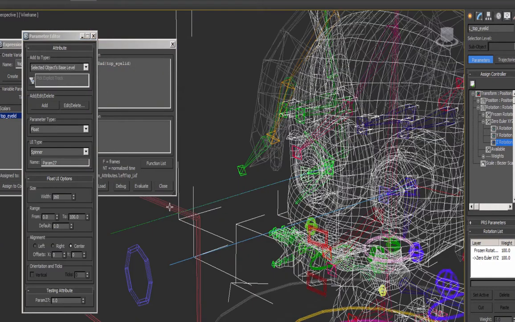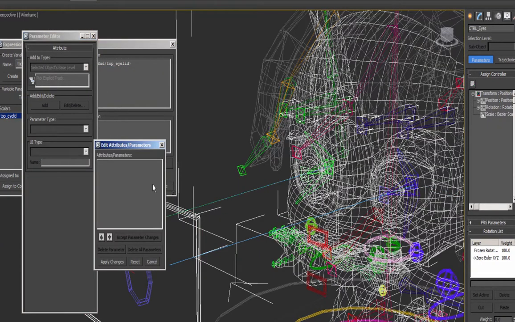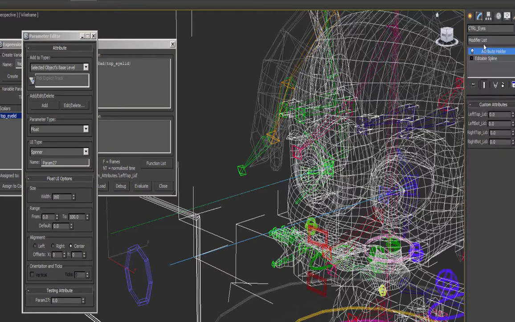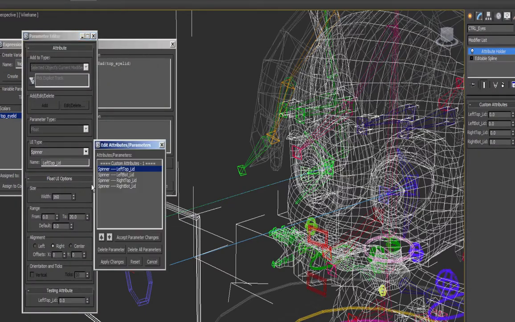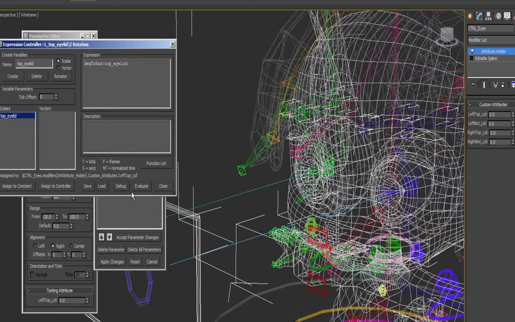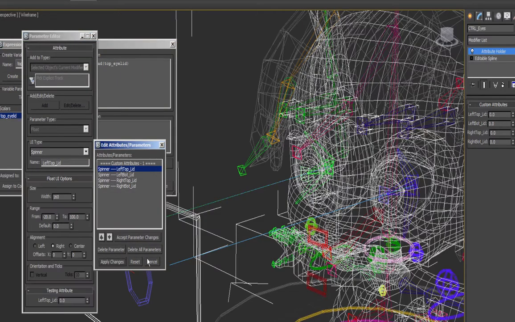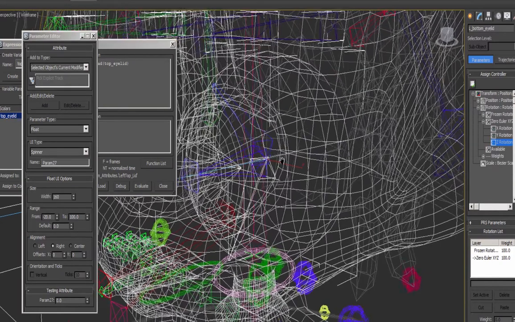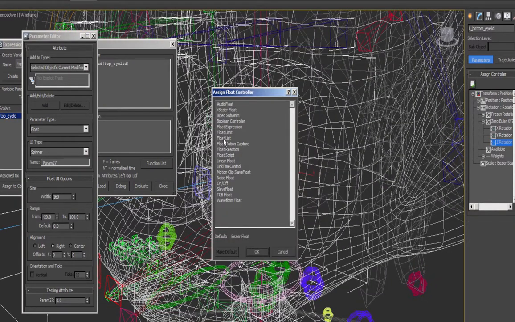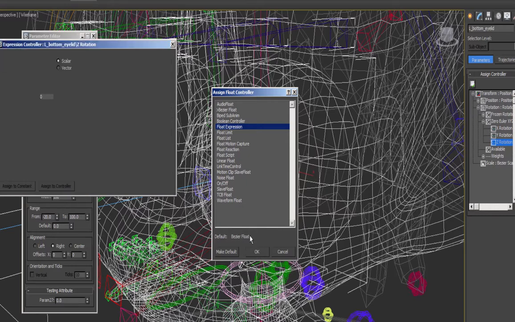So edit, make sure you select the controller first. Okay, now we can click edit. Oh wait, no we can't. There, now we can. Parameter editor, okay there. Left top, I believe it's -20 to +100, accept, apply. Okay, and the rotation's the other way on this side. So, in here we can take away this minus sign. Click evaluate.